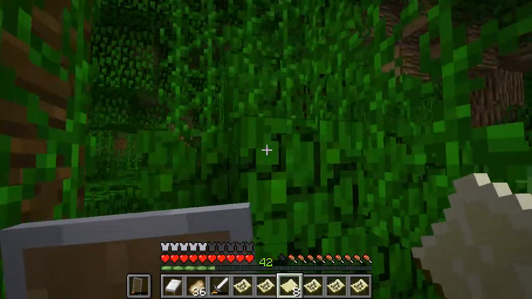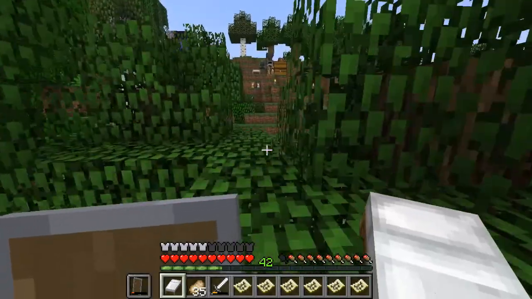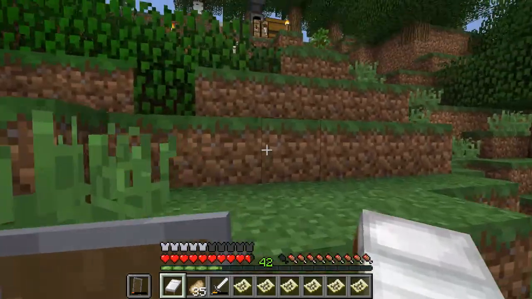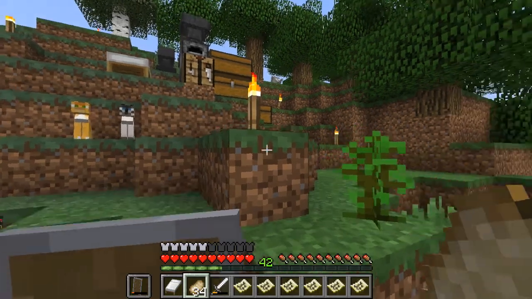That is really inconvenient. You know what? I'm gonna go get some torches. Look, I've got parrots on my shoulders. And here we are, home sweet home. That wasn't a very long walk. I'll be able to get back to the jungle temple with not very much difficulty, I believe. So let's grab some torches and be on our way.